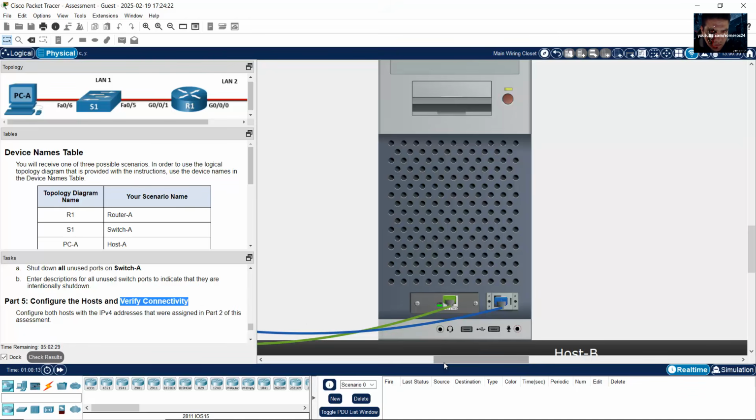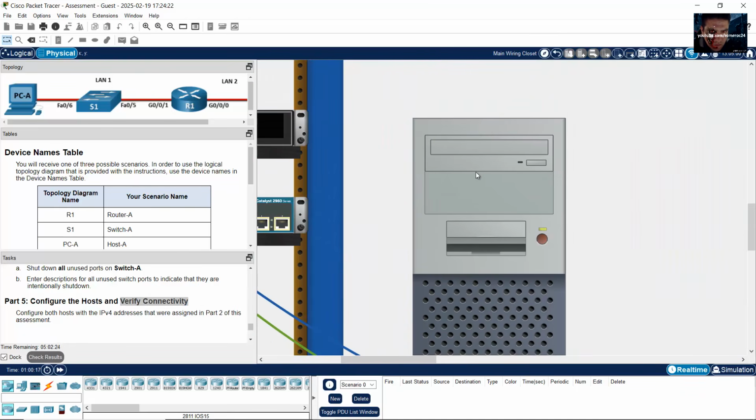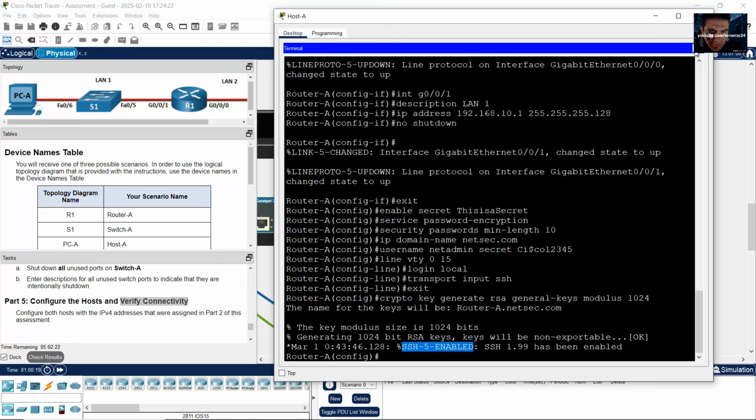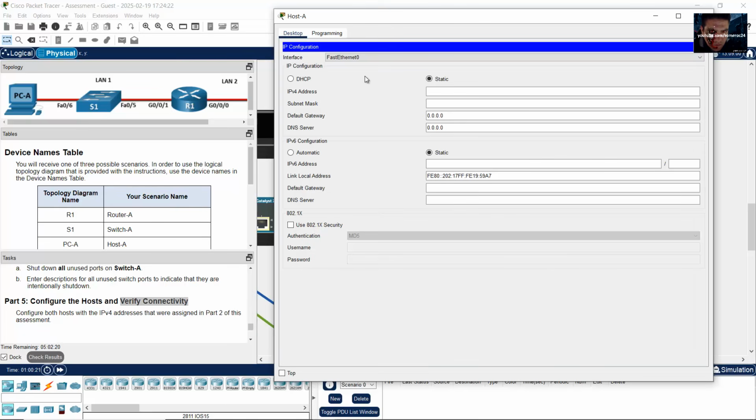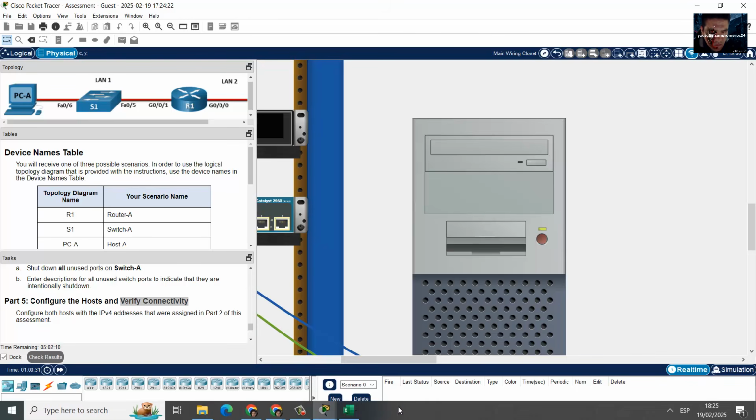First configure PCA or host A. Close the terminal, go to IP configuration. PCA is placed on LAN 1, so use the last IP of LAN 1.